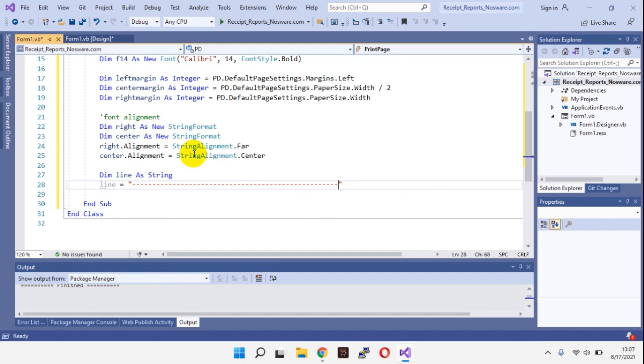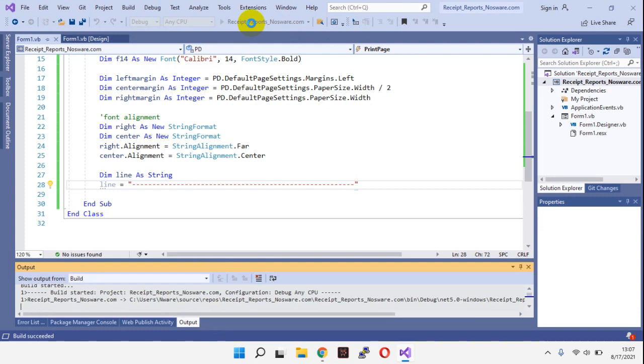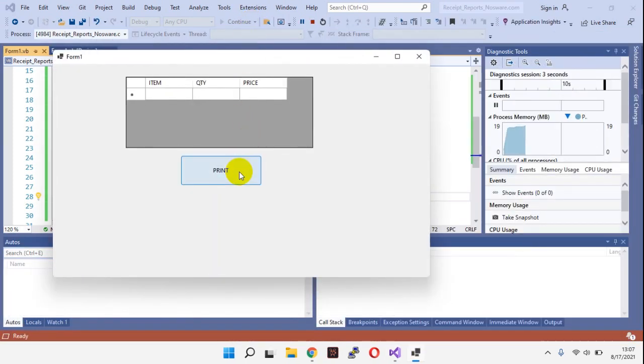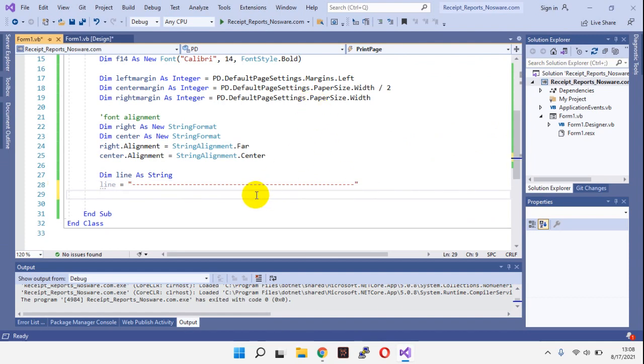For example, I'm using this for simple, and then you can try to run it to make certain this project has no error. Okay, I'm sorry, later we code the button. Okay, no error in here.